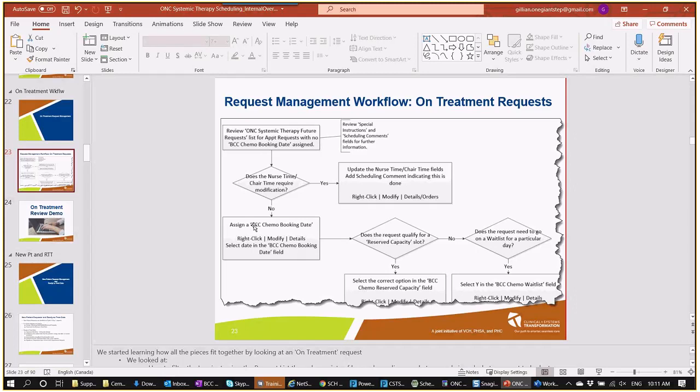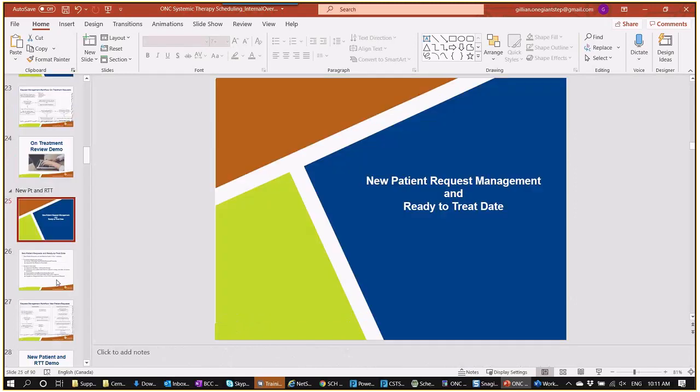They need to look forward to see when the next available free date is, which date doesn't have more than 30 patients on it or more than their limit. If they want to assign it to a date that is already full, then they can use the wait list to do that. We talked about the ready to treat date as well.